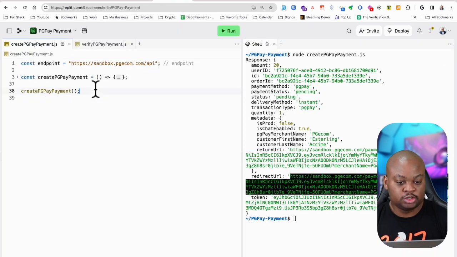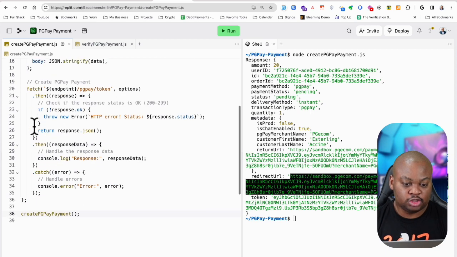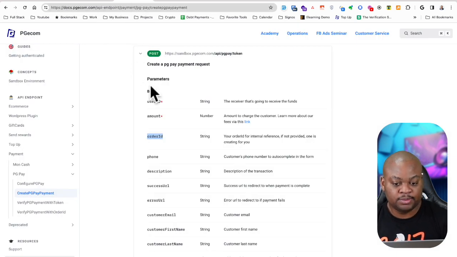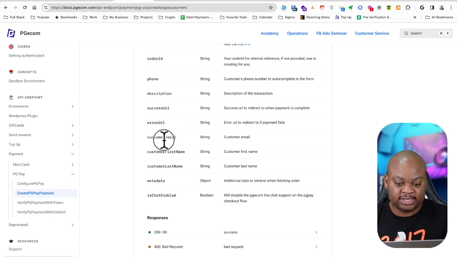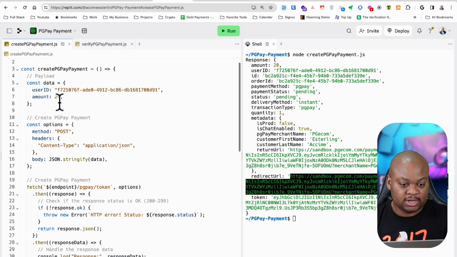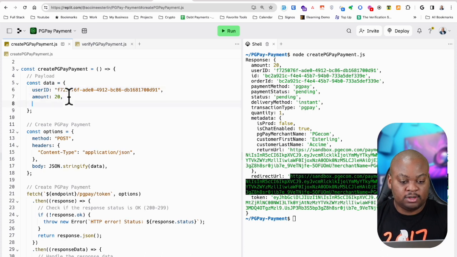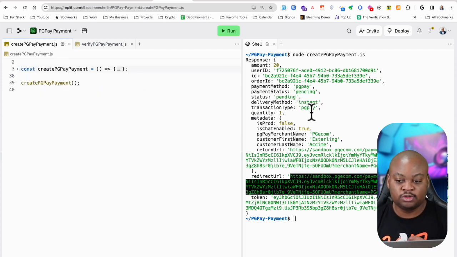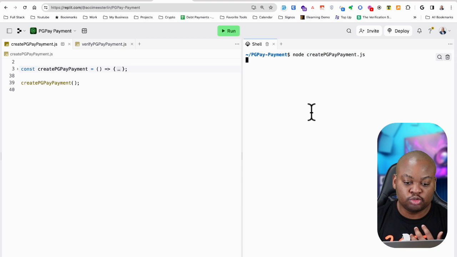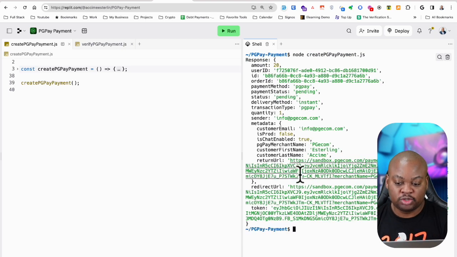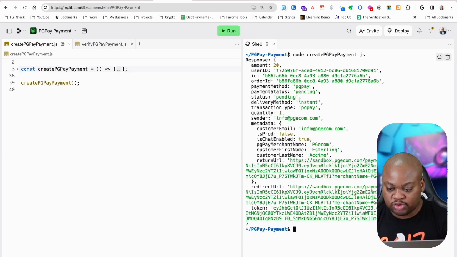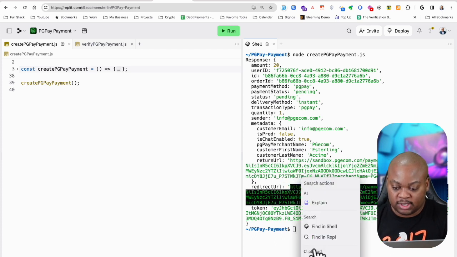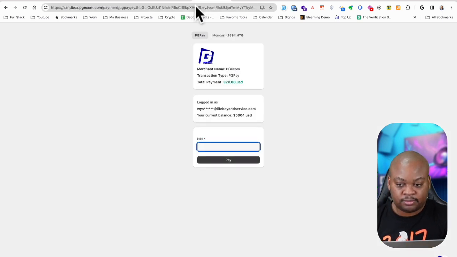If I go back to this payment, I'm going to go ahead and adjust a couple things. I'm going to come back to the payload and pass that user's email. So I'm going to say, hey, this customer email is going to be my email. And all I got to do is clear this code, and run that payment again. The moment I run this payment, I'm going to copy this redirect URL one more time, go back, delete that, and paste this new checkout URL.